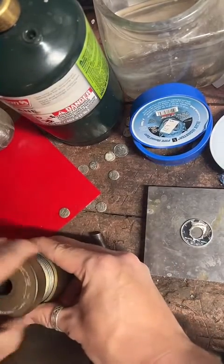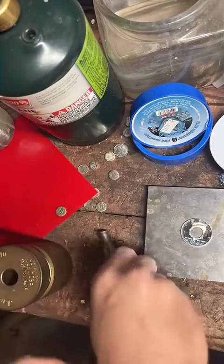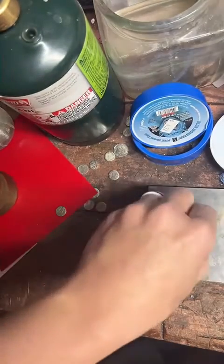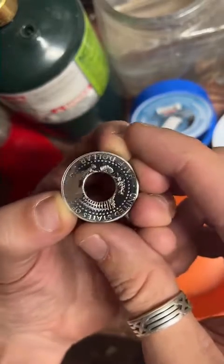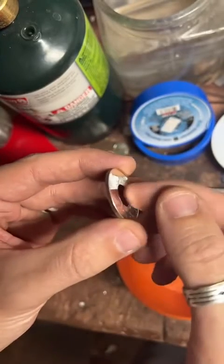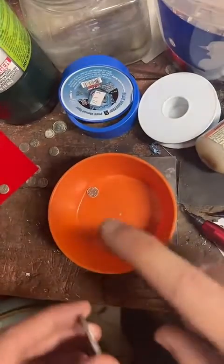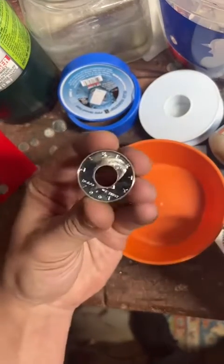Yeah, I think this is going to make a great ring. It's a good looking coin. Alright, so we'll take a look at it. The punch really didn't damage it at all. This one looks really clean all the way around. This edge right here is a little sharp, so I'm going to deburr the inside of that right now. This is kind of the slow, boring part, so if you guys wouldn't mind tapping the screen until we get through it, we'll start doing some really cool stuff to this here in a minute.